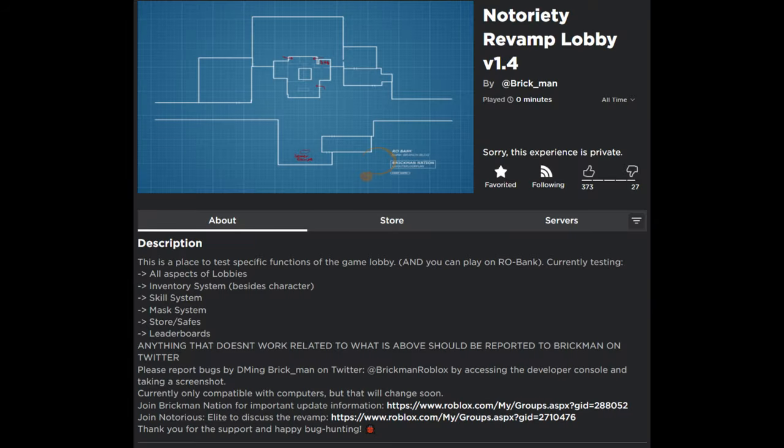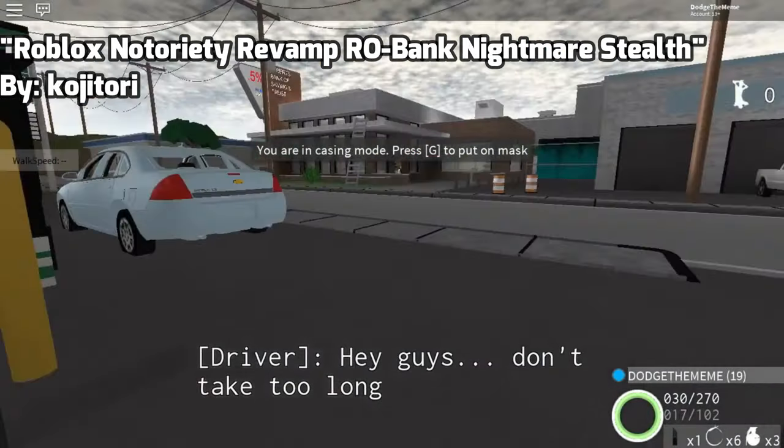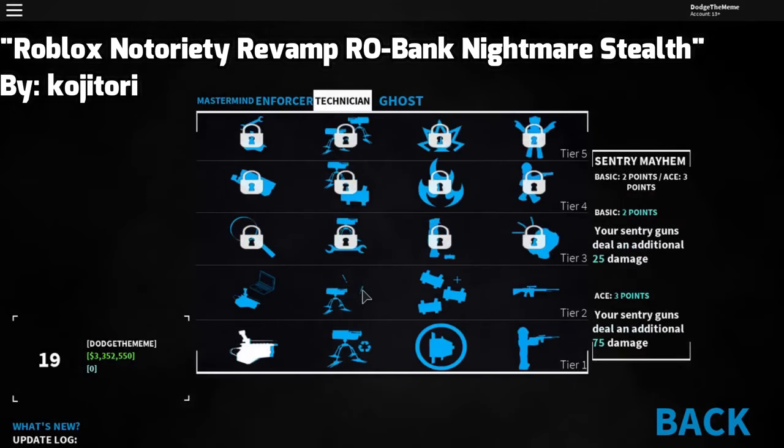1 month later, he opened the test place publicly. Separate from the main Notoriety game, it only started with one map, and no skills, but it introduced more maps and a new skill system as time went on.